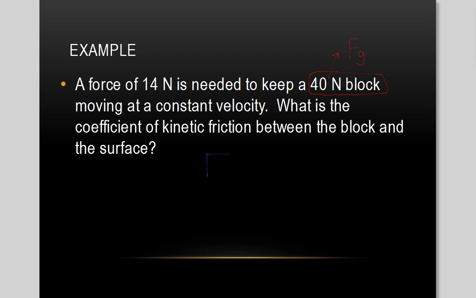Now if it's moving at a constant velocity, the force applied has to be balanced. What's the force applied being balanced with? Force of friction. That was just like the lab. So this 14 newtons is the applied force, which is the same as the force of friction. So what is the coefficient of kinetic friction? Well, force of friction equals mu Fn, which equals mu Fg.